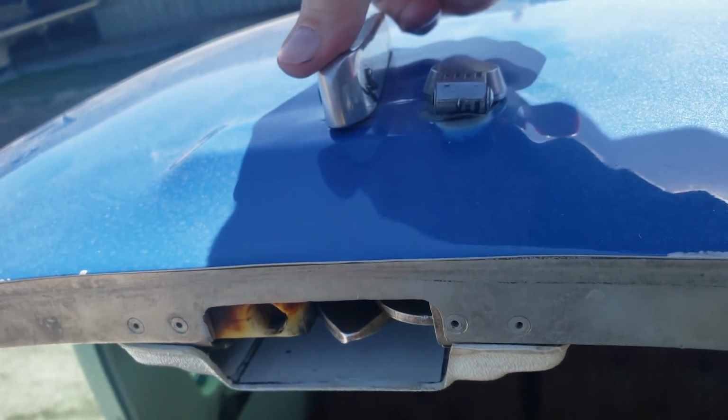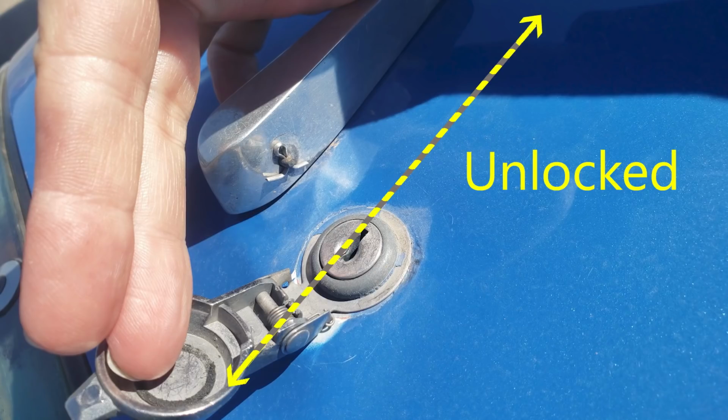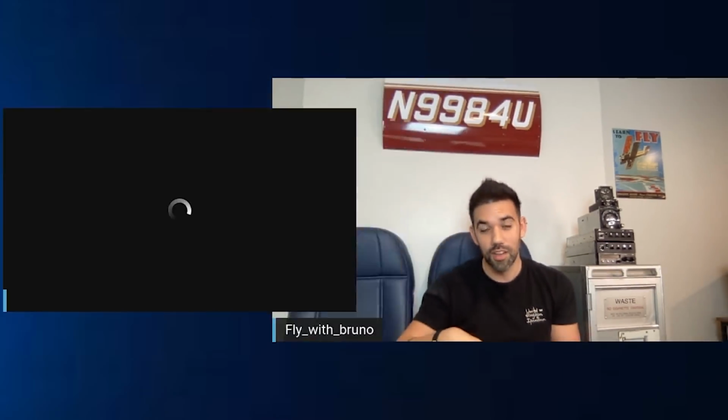For the past few months, I had been having issues with that lock because you would turn the key to lock the plane, but it wouldn't prevent the handle from moving and therefore opening. So I tried to just forget about it and go fly the plane because it didn't really impact flying. The last time, though, I might have forgotten the key in the locked position while the canopy was still open. And when I got in and closed it and locked it from the inside, I automatically locked myself from the outside too. Okay, so it was locked from the outside, and then when you close it on the inside, I got it. So I need to make sure that I don't ever do that because obviously I fly the same kind of plane.